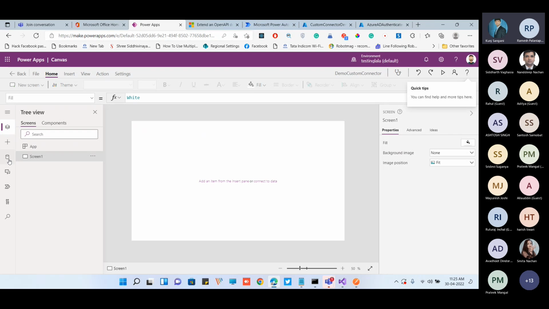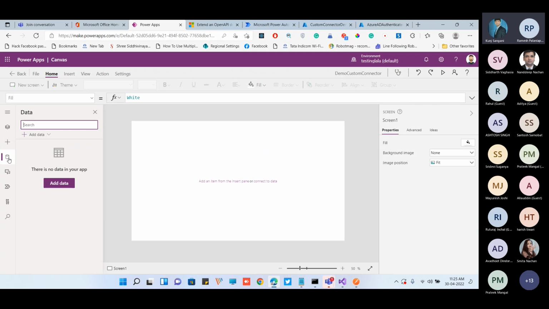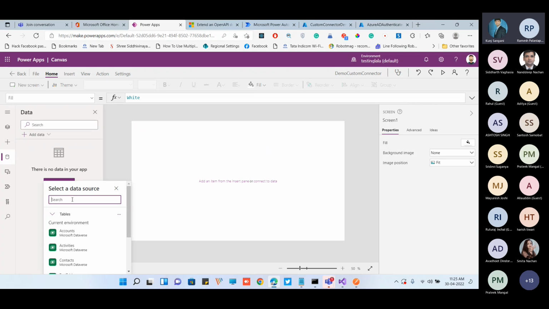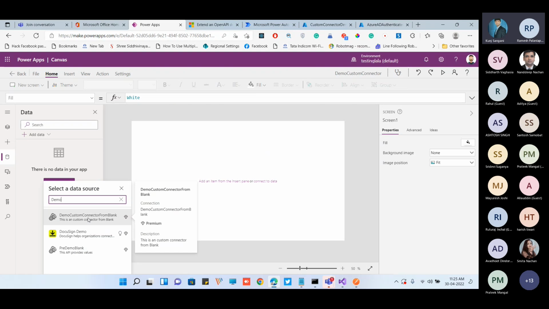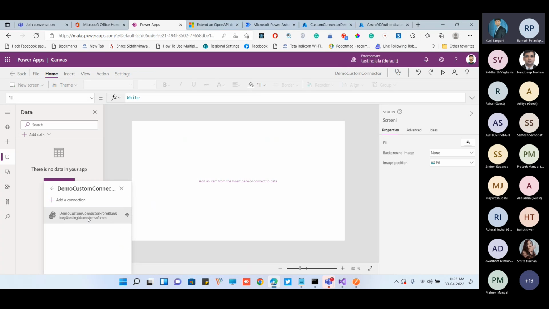We'll skip everything. First thing you need to do is go to your data section and add the custom connector which you created. So I can click on the demo custom connector which we created. Please note that this is a premium connector. Whenever you use this in your Power Apps, it's a premium connector. You need to have the proper license. I'll select this.